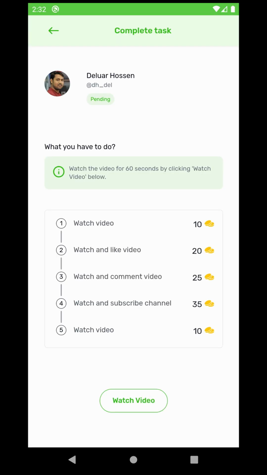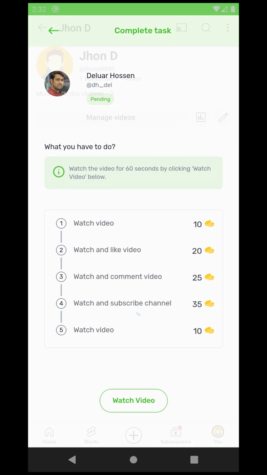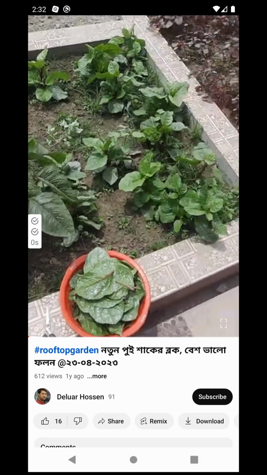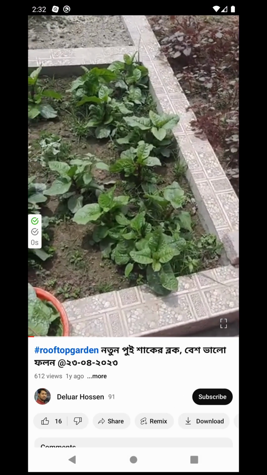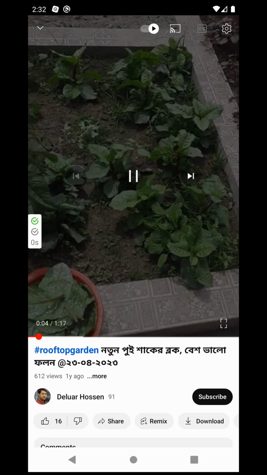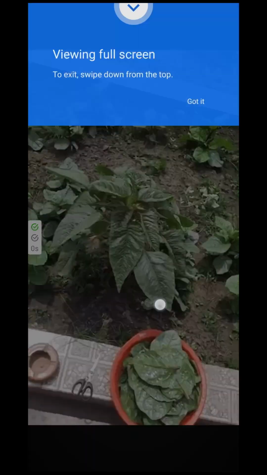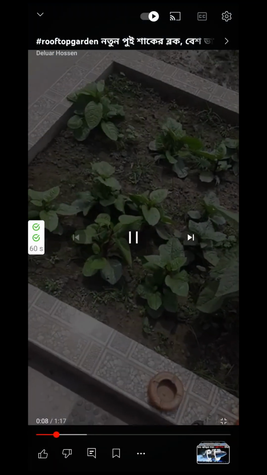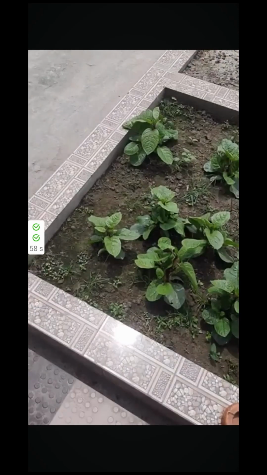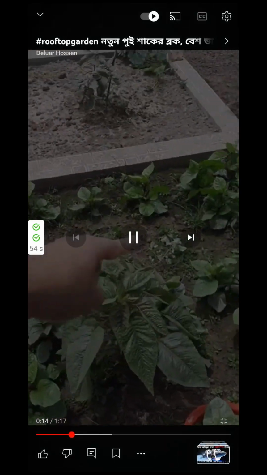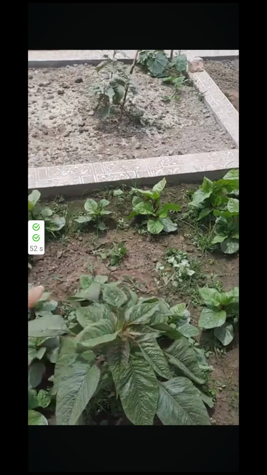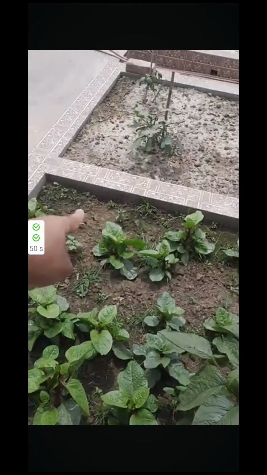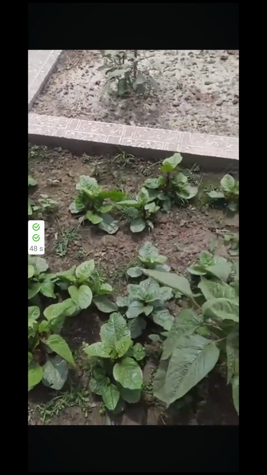Click the Watch Video button to complete the step. It will open a video in the YouTube app and also show a timer of how much you need to watch the video. While this is a watch video step, we do not need to do anything. It will open the TaskyStore app to give the coins and mark the step as completed. But for other steps, you may need to like the video, comment on the video, or subscribe to the channel before time's end. We recommend taking action of likes, comments, or subscribing to the channel before 10 seconds are left.